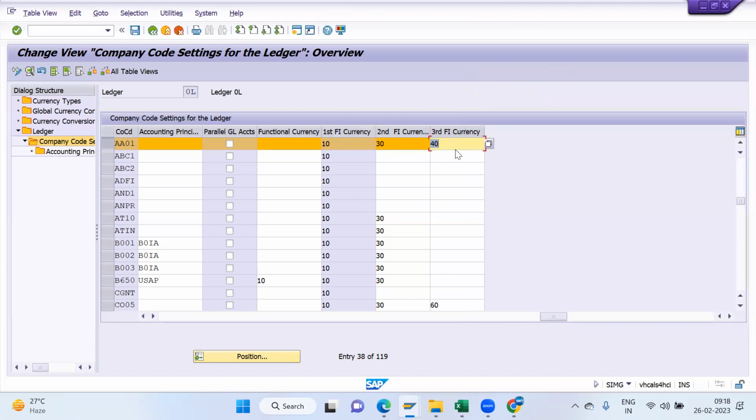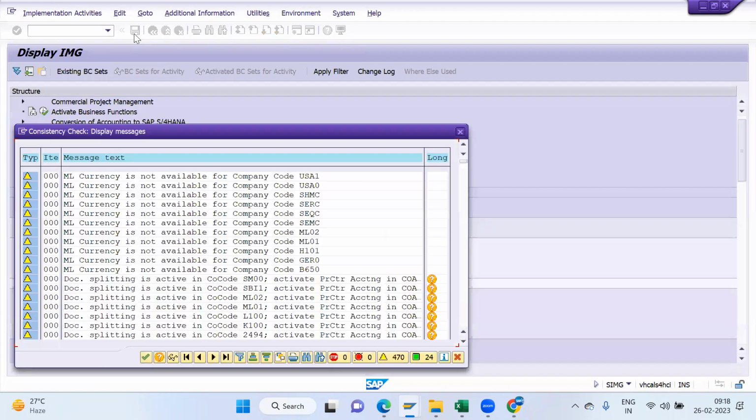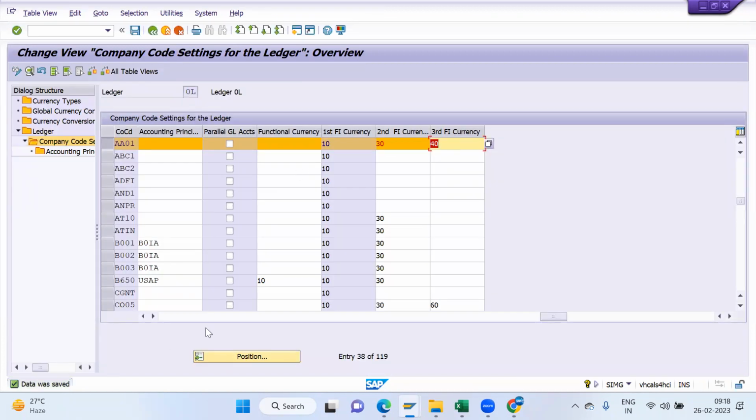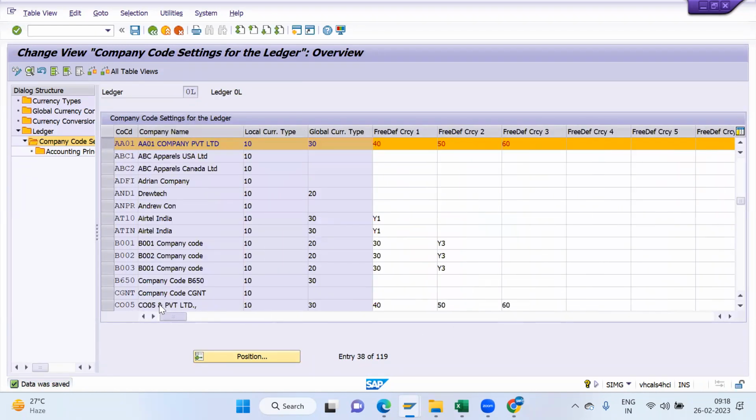The same 10, 30, 40, we need to assign to the material ledger currency. This is linking the FINSC ledger with the material ledger currencies. Okay, we decided here the hard currency is INR. Fine.